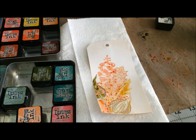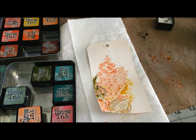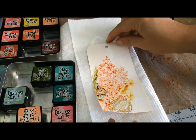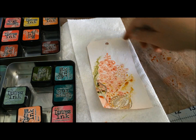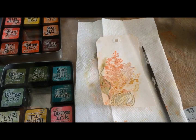Okay. And now that I'm happy with that, I'm going to have a little fun. I'm going to squirt it just a couple times with some water, and I'm going to just let it dry. I'm not going to use a heat tool on it. I am just going to let it dry and let all of the color do all of its wonderful wild things.